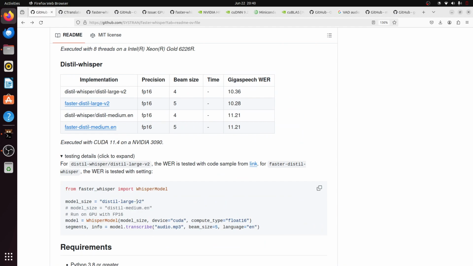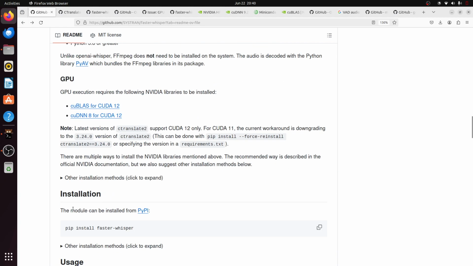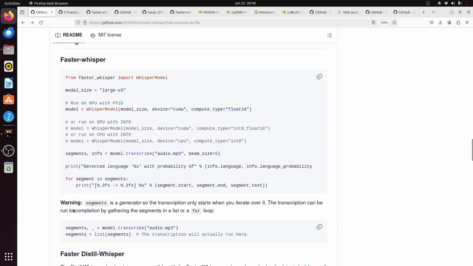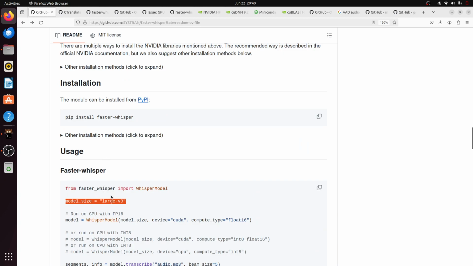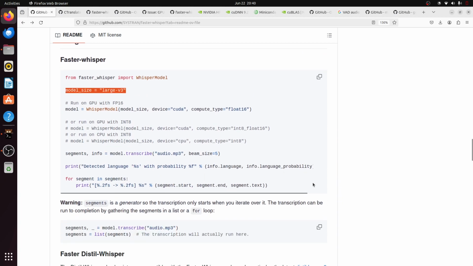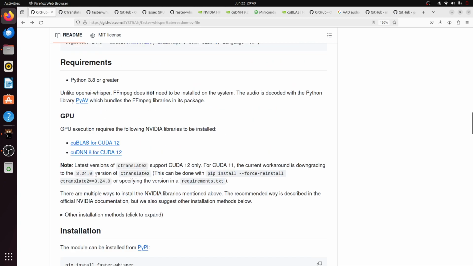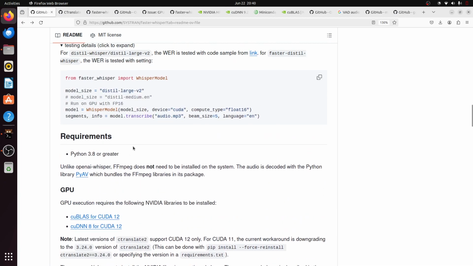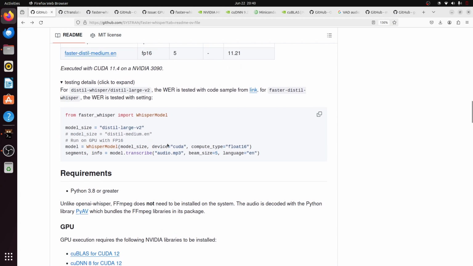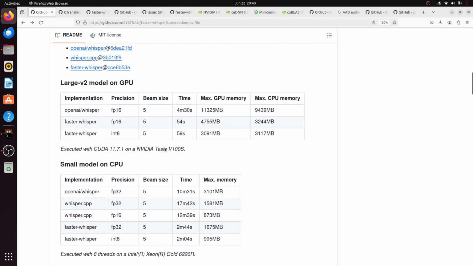Do I need distil large V2 or do I need... doesn't matter. I think we'll keep the distil large V2. There's a large V3 as well, but I don't want V3. I'll do the V2 because of my GPU constraints. Right, I will do large V2. I don't mind distil V2. Shouldn't be a problem. I need an audio.mp3 file. Where do I find my audio.mp3?